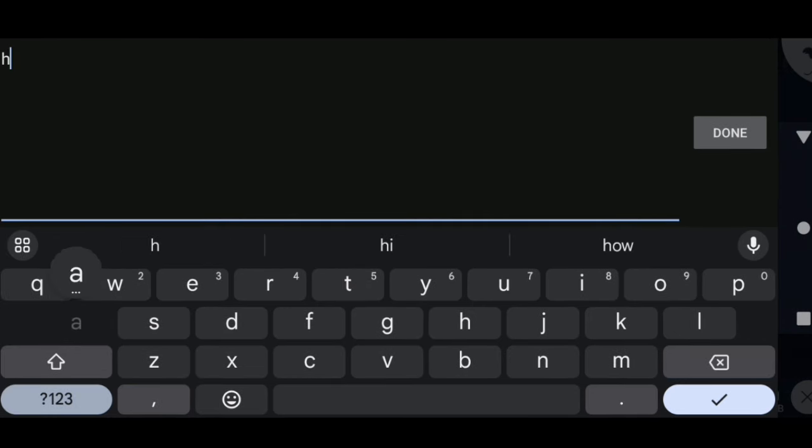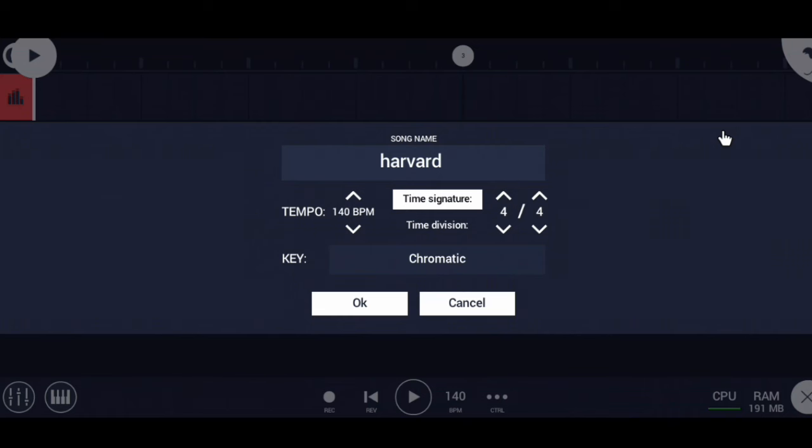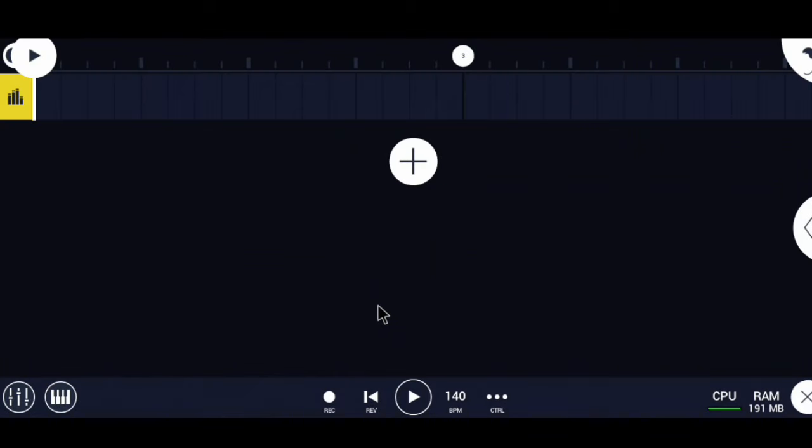Since this is a Harvard tutorial, I'm gonna write Harvard just like that. When you're done writing your title, we're gonna click where it says done only once, and then click OK. And just like that guys, we've started making our hot Harvard beat.